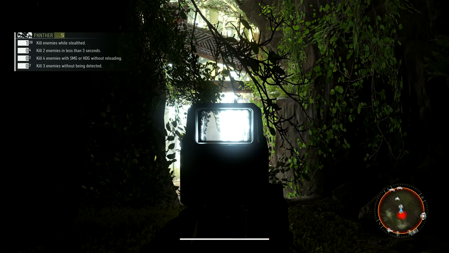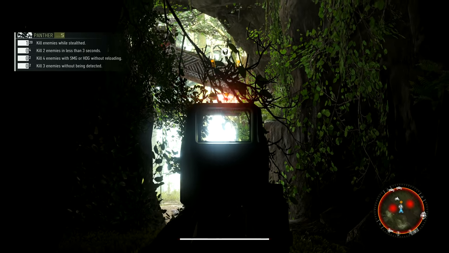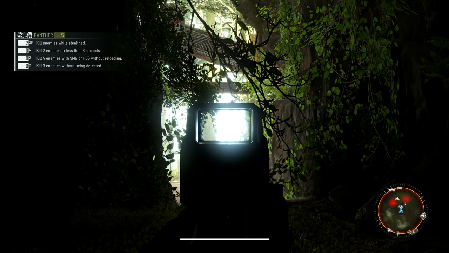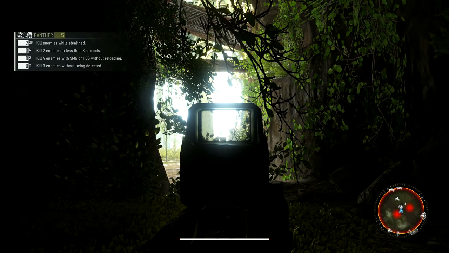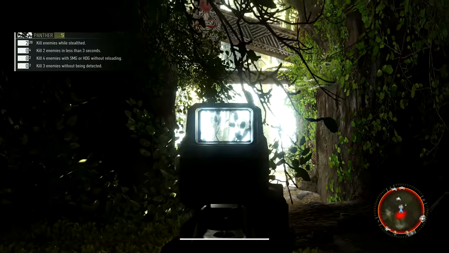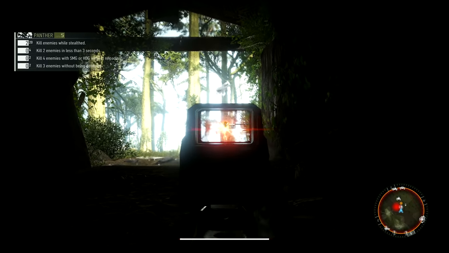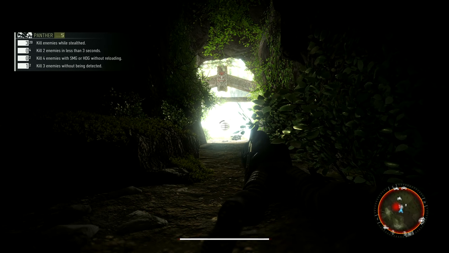There's another one. If I can get one more kill, then that's the last one. Kill three enemies without being detected. Done. So I just need one more to... Oh, they're not going to, are they? Come on. They're flying above. They don't want it. There it is. Yes! All right, that's three enemies without being detected. Just need to do that once more.